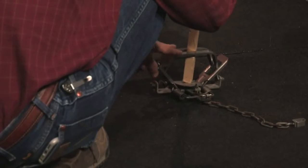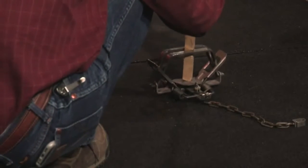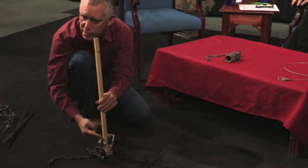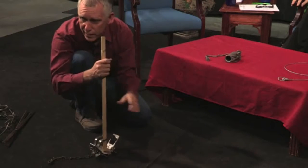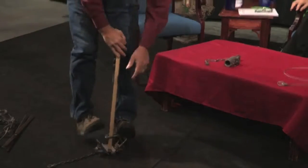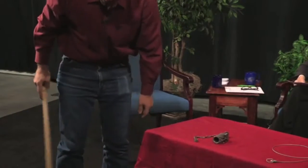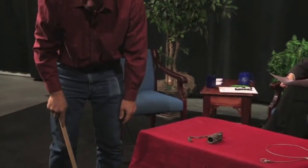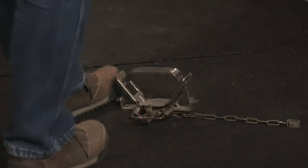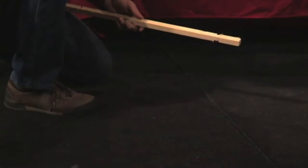If a bird of prey like an eagle or hawk gets caught in something like this, which happens way too frequently, these jaws will literally crush the leg bone and there's no way for that animal to survive in the wild. This one is actually quite easy to reset — if your dog gets caught in this, you just step on those two jaws and it will open up. The dog will very often be traumatized but won't be seriously injured if you pull it out quickly.